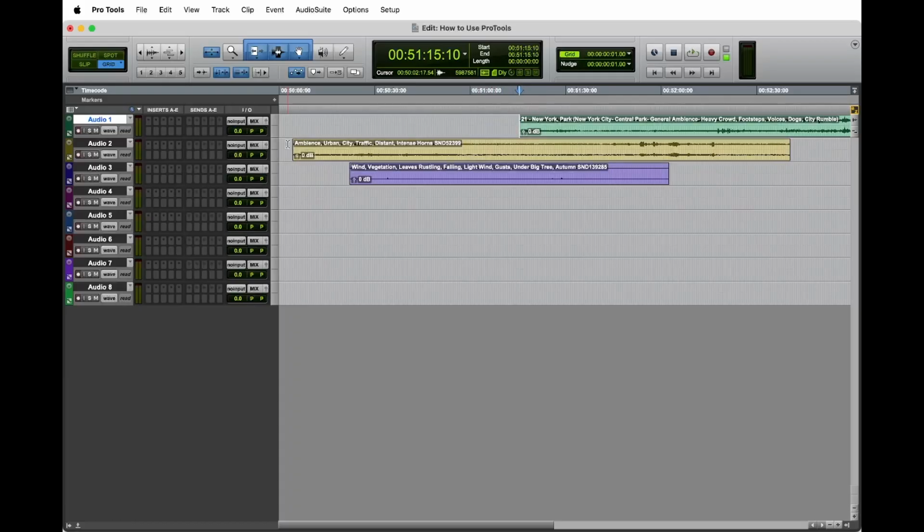If I hit audio track 2, I'm before the clip bound here, and I hit tab, it'll go to my clip bound right there. Now if you hit tab again from the current track that you're on, it'll jump to the next clip bound, which is the end of this clip. We're going to learn a little bit more about separating clips later, but for now I'm just going to quickly do this for the sake of showing you tab.